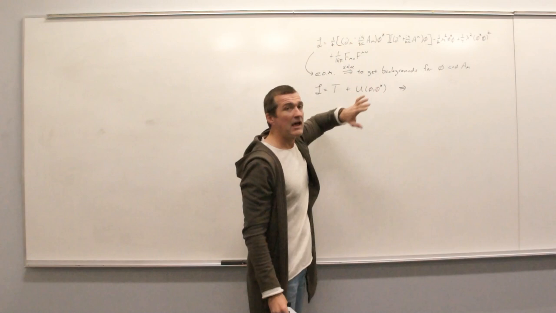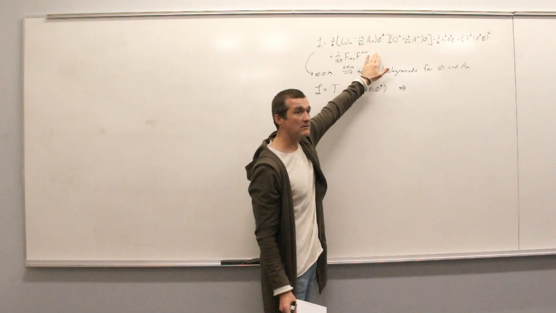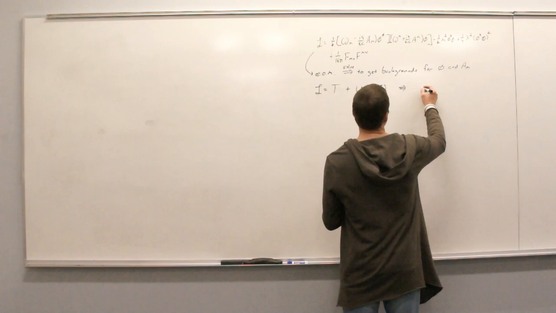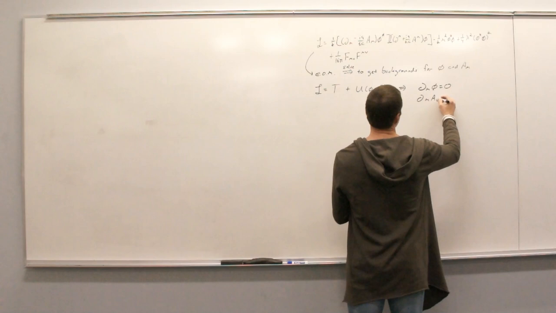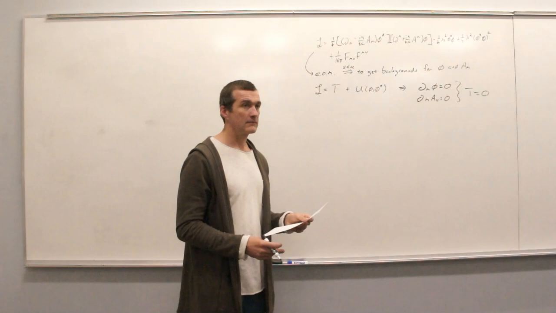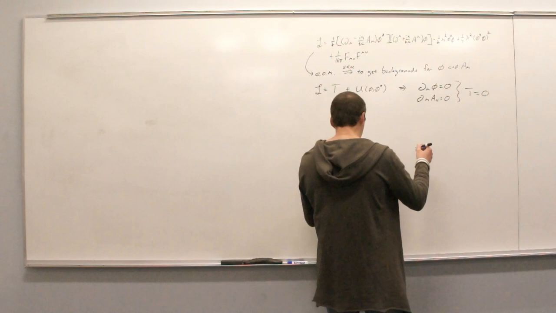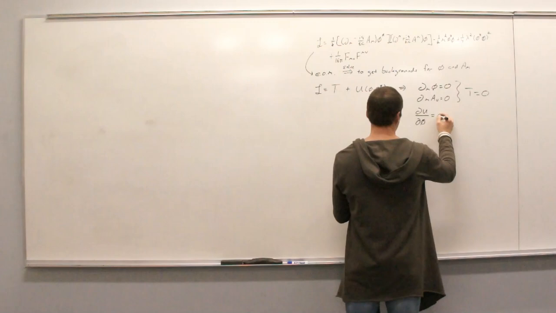But we're lazy. Yes, we're lazy. We would like to find a quick and dirty solution to the equations of motion. So a quick and dirty solution is simply to say, if d mu of phi equals zero, and d mu of A mu equals zero, then all of the kinetic terms are zero. That seems like a really wildly missed suit. Well, just hold on. And then if we can find that the derivative of the potential with respect to the fields equals zero, then this solves the equations of motion.